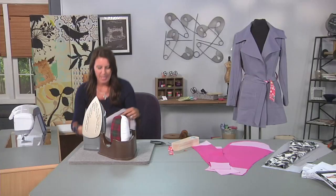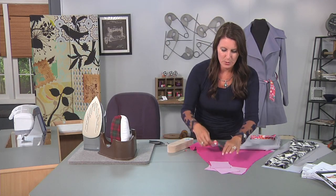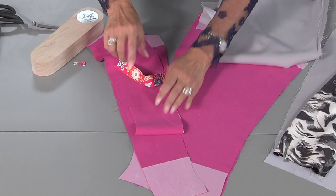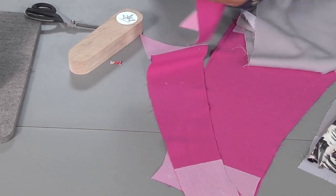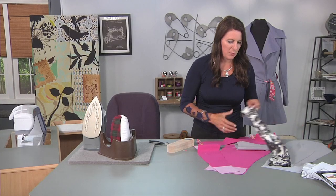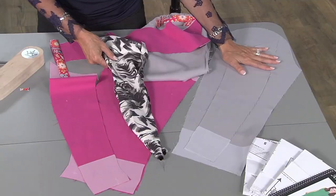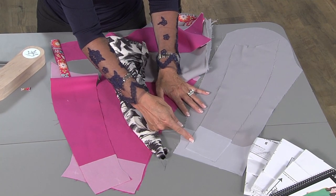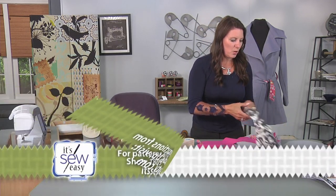So let's talk a little bit about hemming and the lining. Earlier I showed you how to finish the side edges — for the hem you could do the same exact thing. You could use a one inch wide bias, but I prefer a little bit longer for the hem. This is the lining. I cut the lining exactly the same as the sleeve, except I take one inch off of the hem. This is if you have a two inch hem — just take one inch off and cut this exactly the same. Now this is different if you're lining the whole jacket, but you can line just the sleeve.